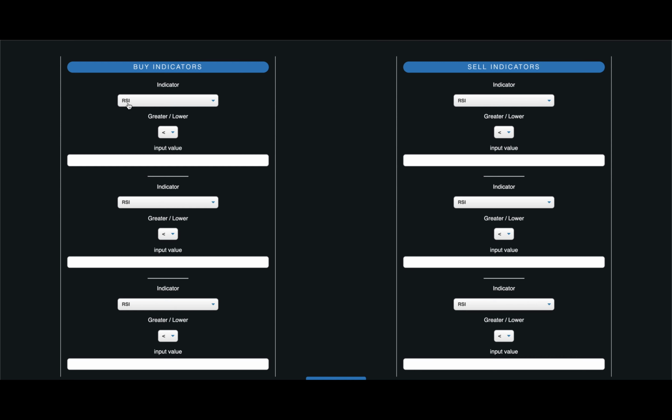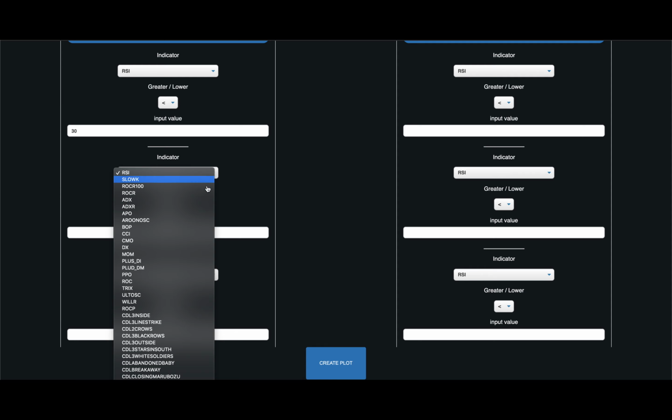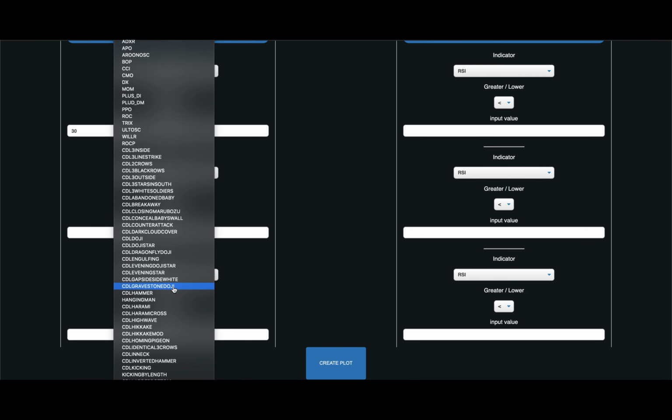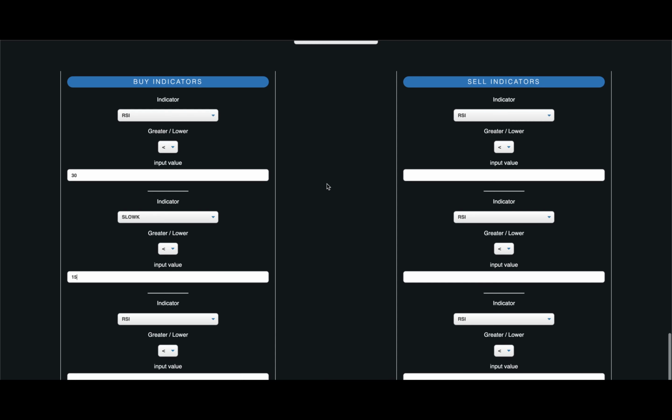I'm gonna leave RSI as the first indicator, and the symbol we keep as lower, and the value we're gonna insert is 30, which is usually a good value for RSI to understand when to buy. The other indicators, as you can see, there are plenty available nowadays, so please utilize them and develop your own strategy, understanding them the most you can. Now that we choose the slope, we can put a value which is going to be 15, and the last one, let's leave it empty.